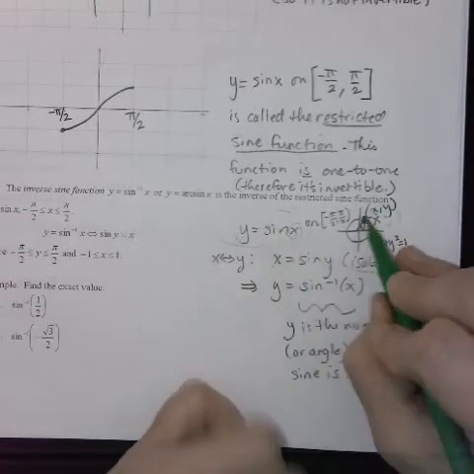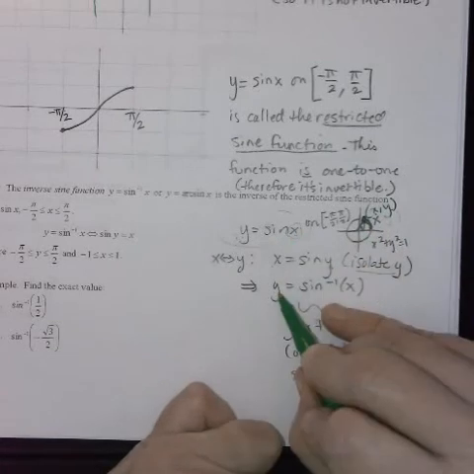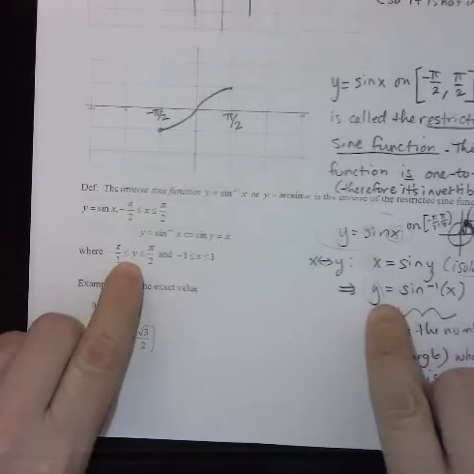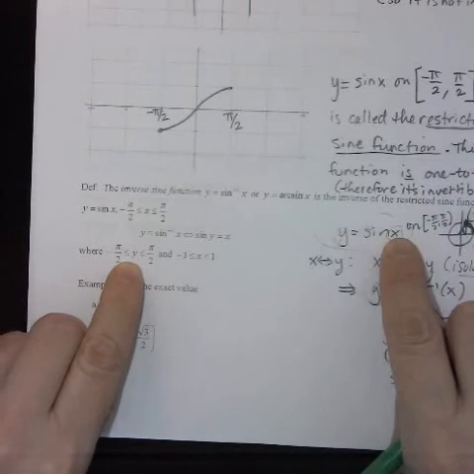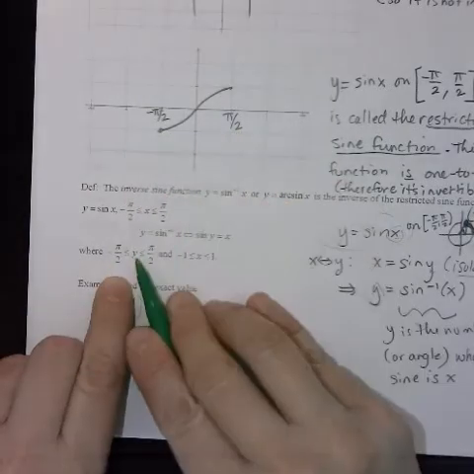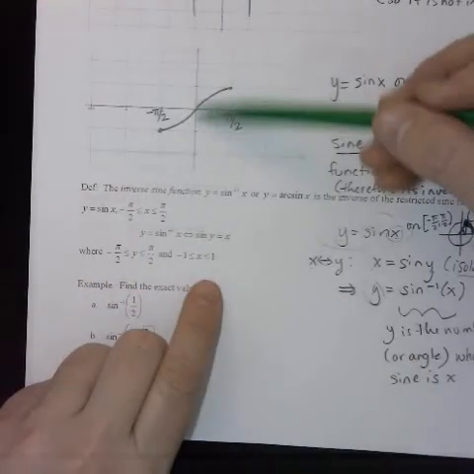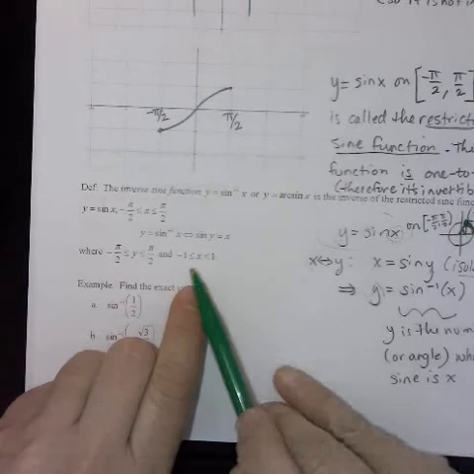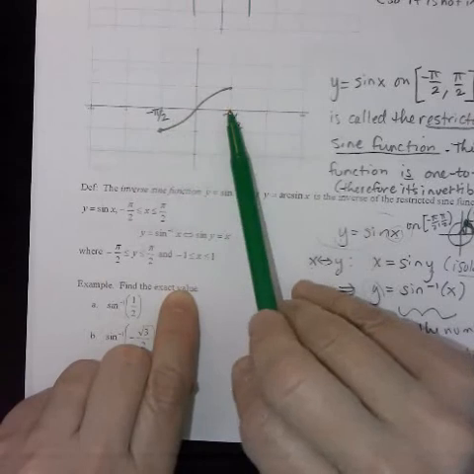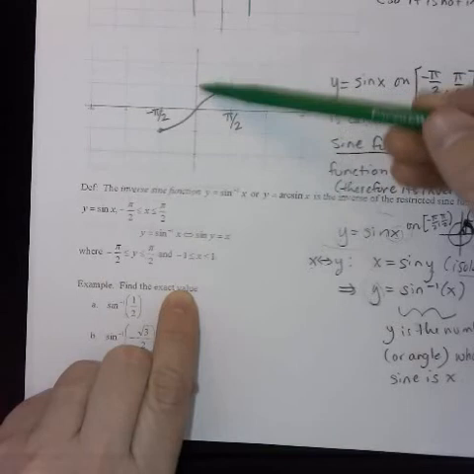So this was the arc length, or the angle is x. That becomes y. So when you isolate that, that's what y is. So notice in the definition, y, which used to be x, see this was our x came between negative pi over 2 and pi over 2. Now y is what is between negative pi over 2 and pi over 2. Likewise, in the original function, y goes from negative 1 to 1. Now that's x that goes from negative 1 to 1. So the inputs here are now the outputs, and the outputs from negative 1 to 1 are now the inputs.